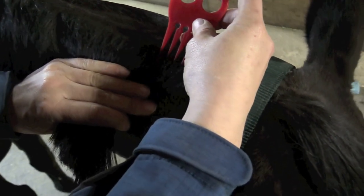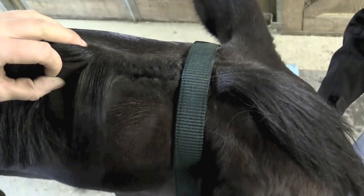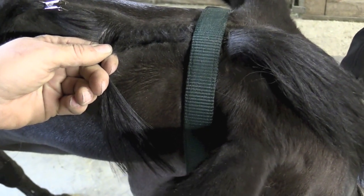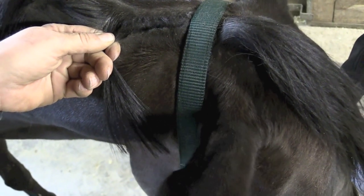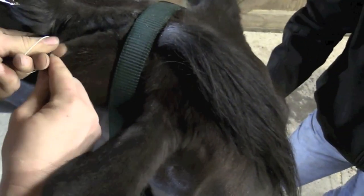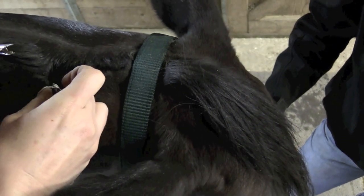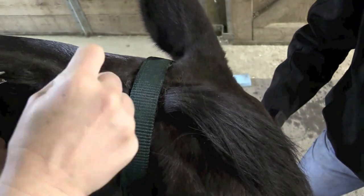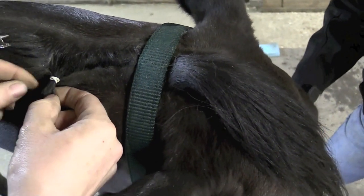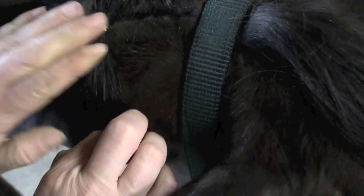I'm going to take that three-prong comb and stick it down through her mane at about a two-prong width, and then it gives me a nice straight line. I can take my clip, clip back the hair, and that leaves me this section of hair. I keep my bands in my mouth, but you can keep them on your fingers as well. I'm going to pull down on her hair as I pull up with that band every time I wrap it around — pulling down on the hair and up with the band — wrapping it around as many times as I think feels secure, but not so tight that it won't slide. Then before I move on, I'm going to go underneath, get a piece of hair on either side, and pull on it so it's nice and flat to the mane.